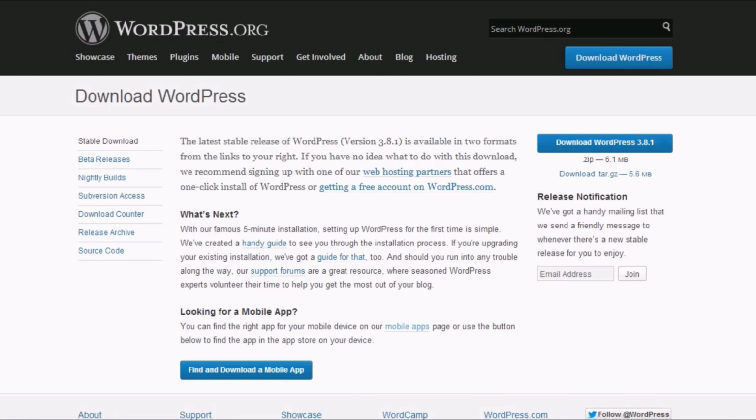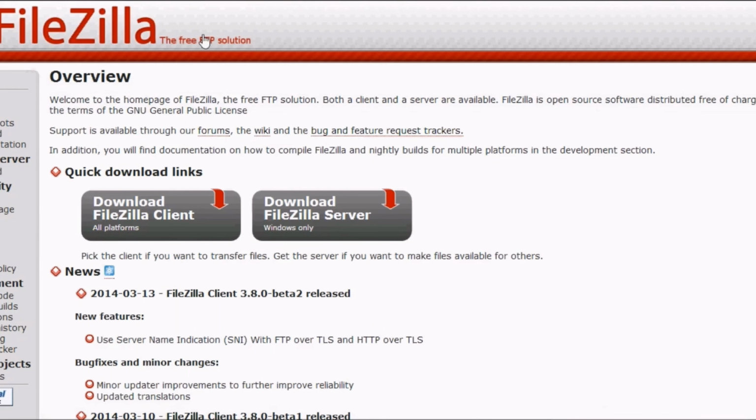The next thing we're going to need is an FTP client. You can get one free called FileZilla, which is also open source, at filezilla-project.org. What you want to do is get the download FileZilla client and not the download FileZilla server. What this FTP client does is allow you to upload multiple files to your server at a faster rate, because when you upload files to cPanel sometimes there are limitations on the file size. So this gets around that problem and allows you to install pretty quickly.